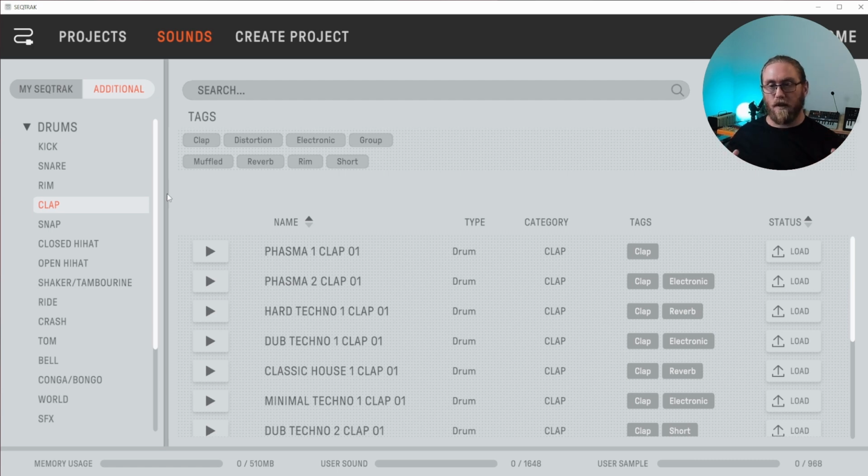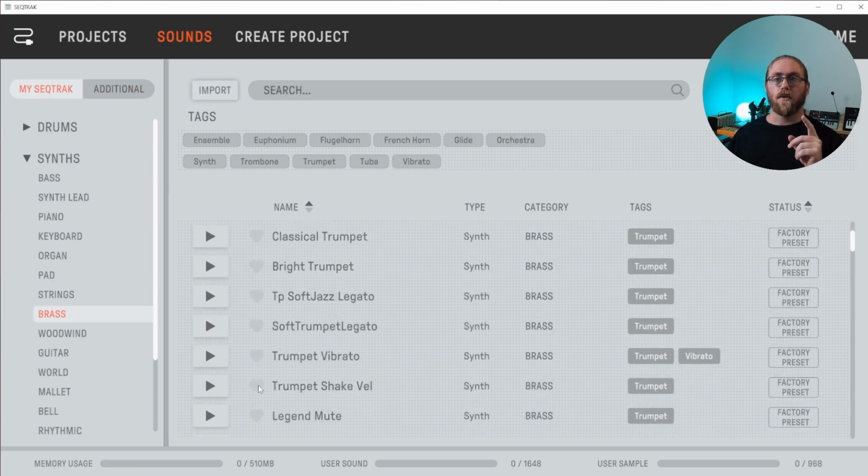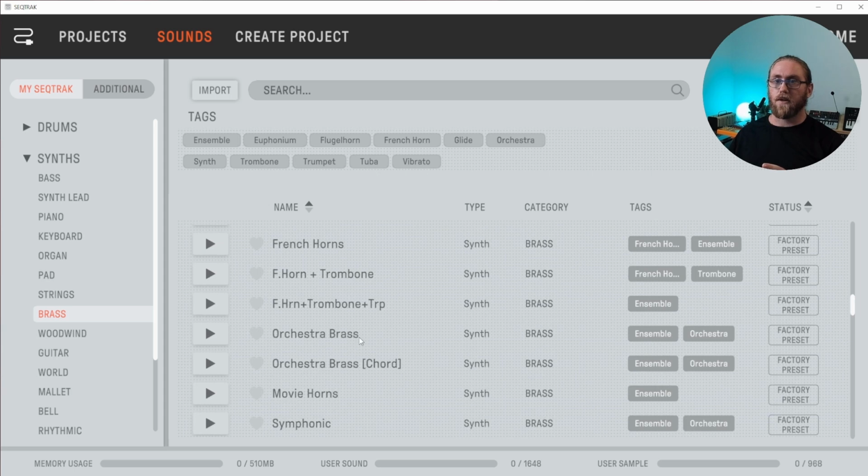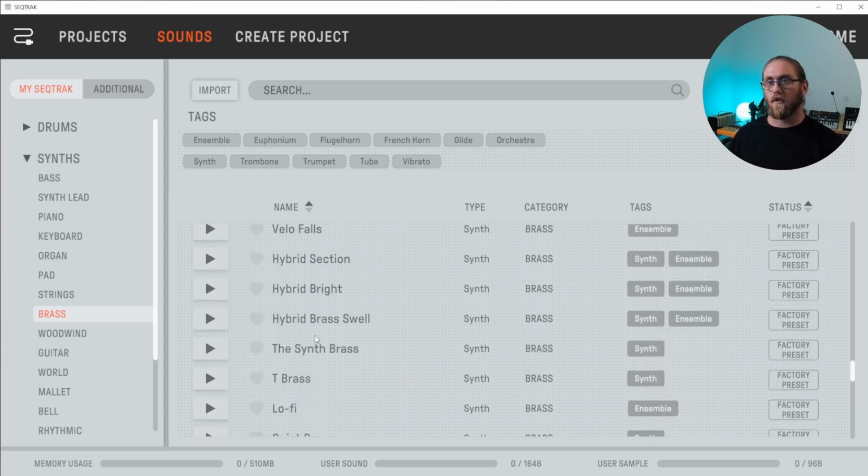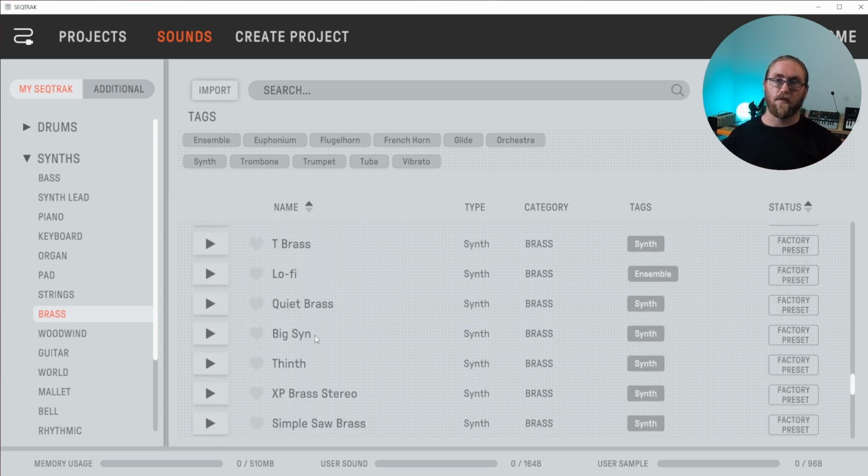But what I think really works well with the SEQTRAK itself is, if you're doing this type of work, having all the samples on there and constantly scrolling that sound knob to get to the sounds you want, it's really important to favorite them on here, but also limit the amount of sounds on the SEQTRAK, or the sounds that would really work for you, because as you can see, there's quite a lot to scroll through here, and you're doing that on a device and you can't see the name.